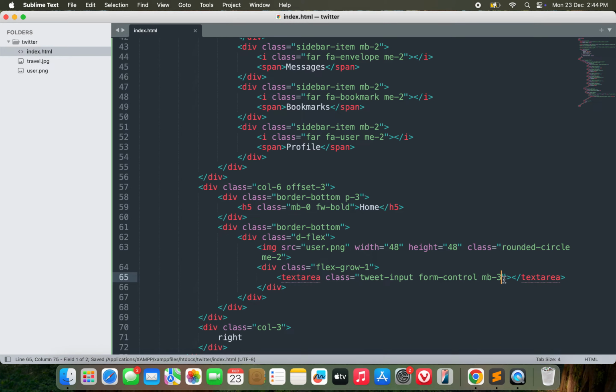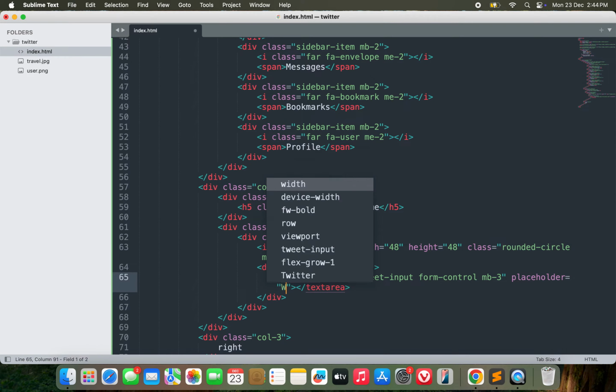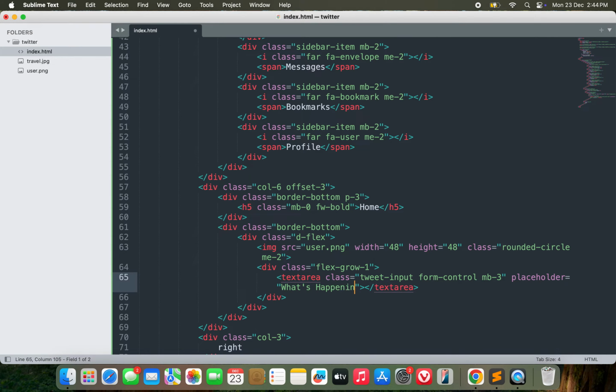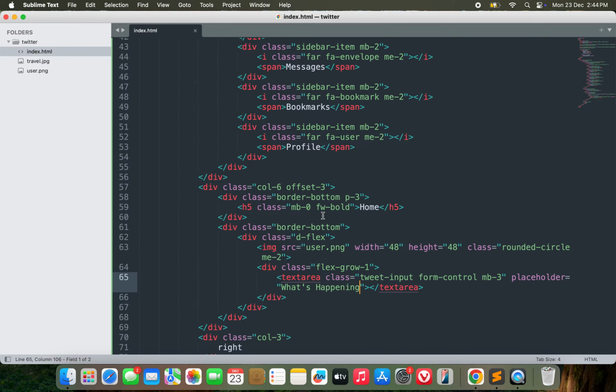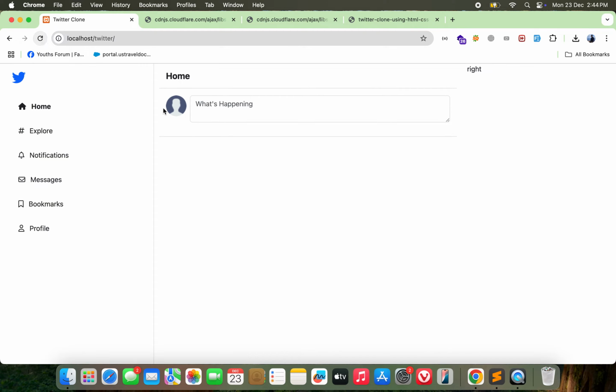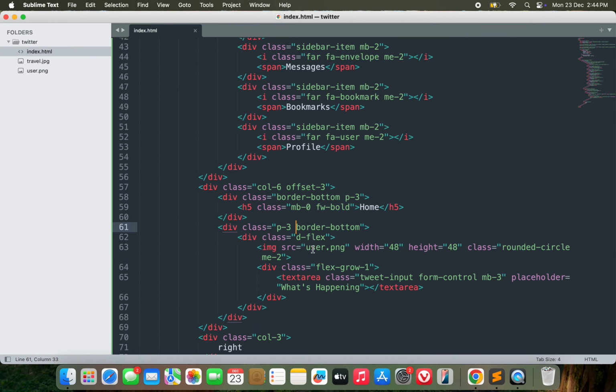Okay, it's getting into shape now. Placeholder would be what's happening. That's what Twitter says, I guess. So let me go through some other things. Okay, for the border bottom class I'll provide some padding also. Yeah, some padding. We have the image, we have the text area.